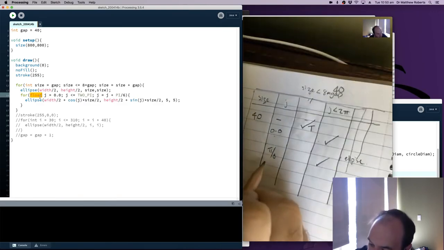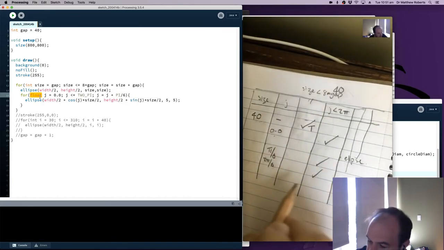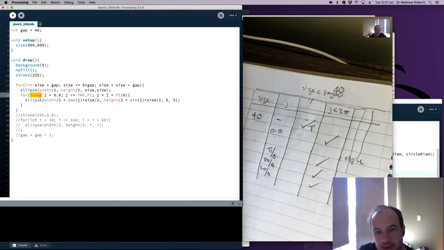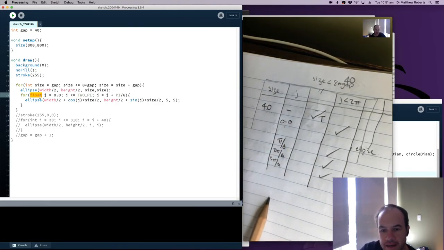And then that runs again, and I get 2 pi on 6. And that runs, tick, and then 3 pi on 6, and tick. And the good thing about doing it this way is I can see the pattern, that the j's are going to go all the way until they reach 2 pi, and then stop. So I don't have to fill in the rest.